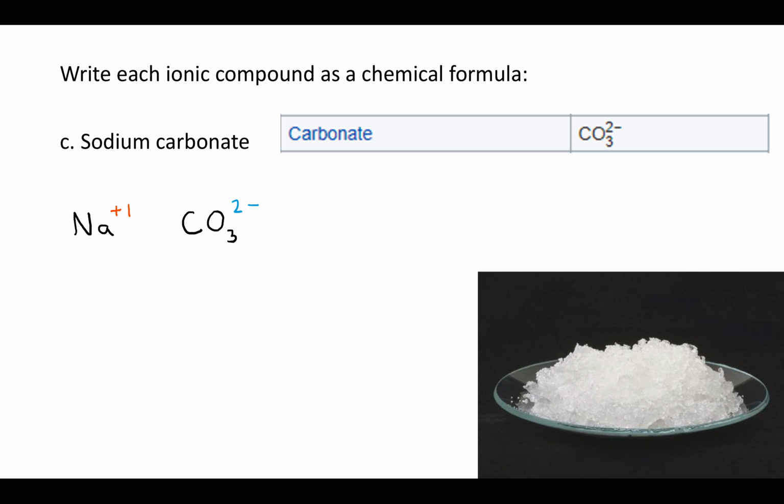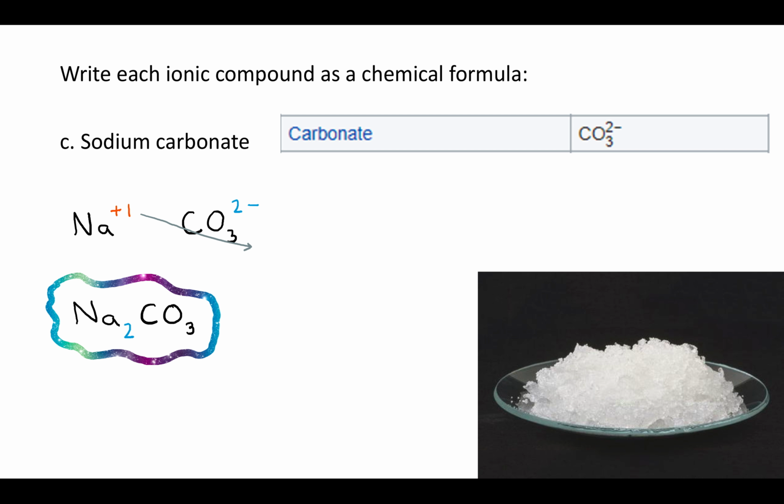And so now we have both of our ions separately. We're going to crisscross the charges to see the compound that they form. So the 2 at the top right of carbonate is going to go to the bottom right of sodium. Notice I'm not including the plus or minus sign, just the number. And the 1 that's at the top right of sodium is going to go on the bottom right of carbonate, but because it's a 1, you don't write it in. So the formula for sodium carbonate is Na2CO3.